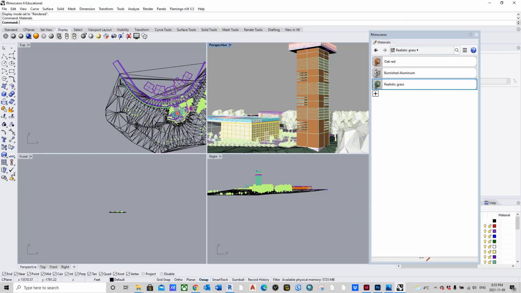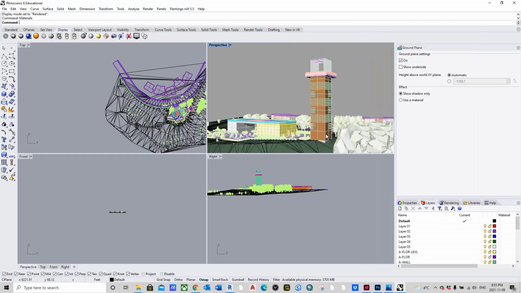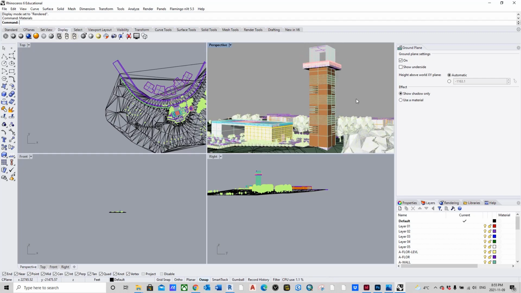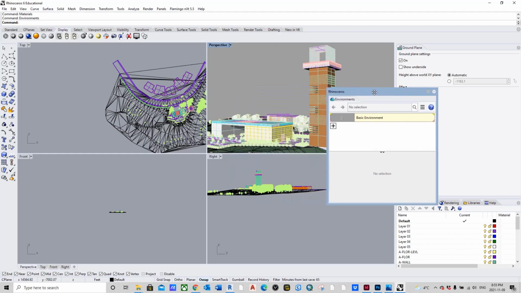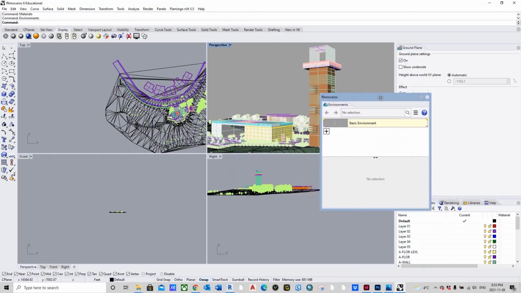So now we're going to take a look at environments. To access environments, again, we're going into this like we're pretending it's completely new. You've never seen the tab before. All we want to do to bring it up is move over to the command line and type environments and hit enter. Now, as you can see, there's a basic environment on there, but for the sake of really understanding this entire process, we're going to make a completely fresh one, so that you know how to craft something like this that has a unified, easy to remove background.